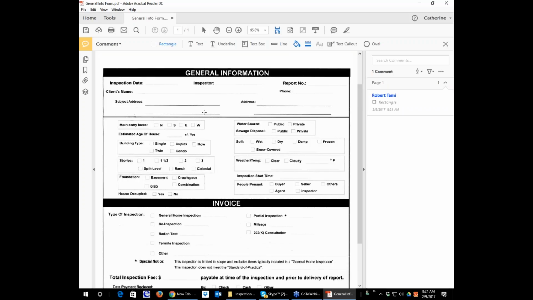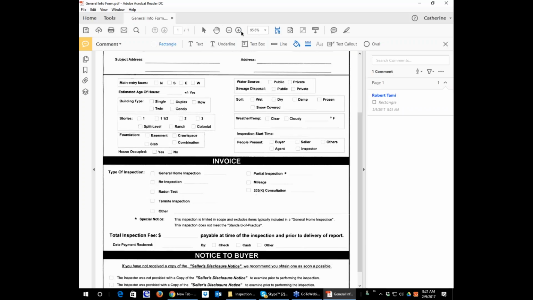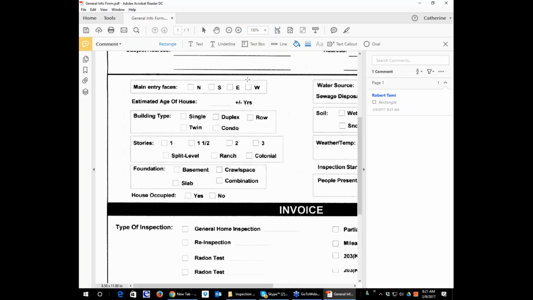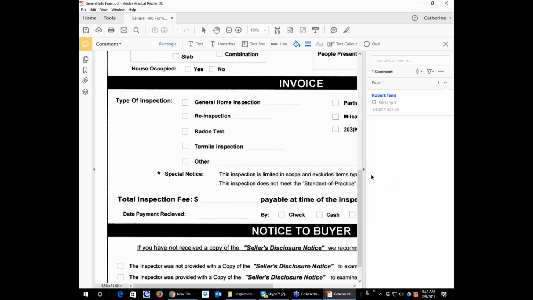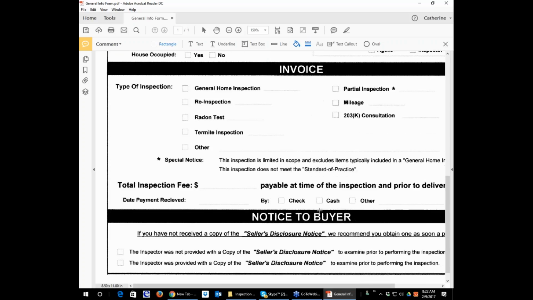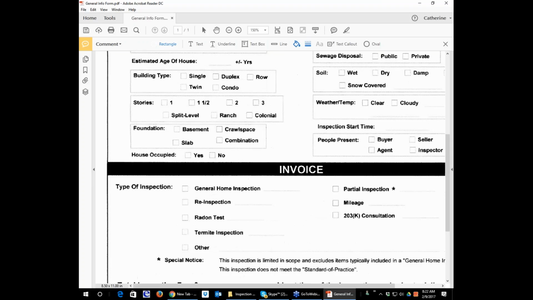then right here where it says what services you performed, I'll make it bigger so you can see it has lines next to each one, and then you put the inspection total fee, and then you fill out the date payments received and how they paid. So if they paid online, I write that in there. If they paid by cash, this is very useful if they pay by cash, because then this provides them with their receipt. Okay? The other thing, and so I'm going to send this to you. I'll put that into there. I just dropped it into the handouts for you.